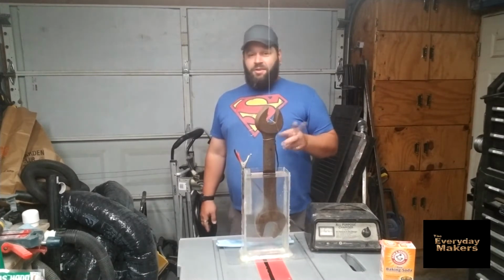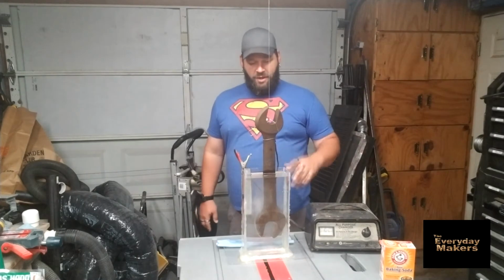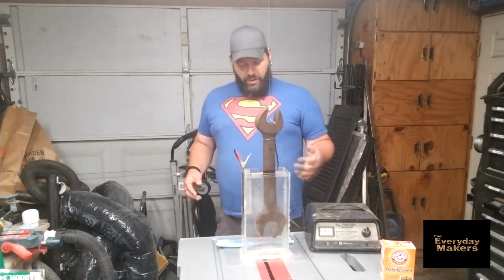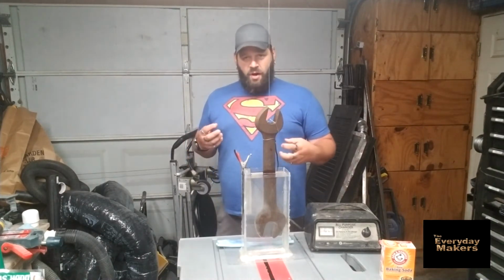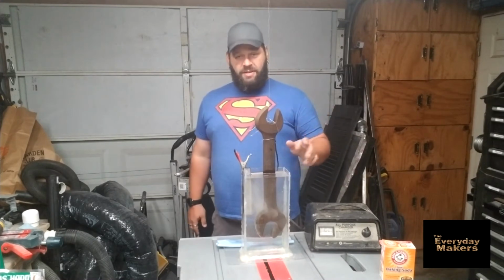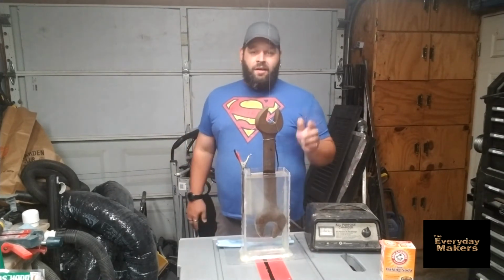Keep in mind, hydrogen and oxygen, both flammable. Keep this away from a fire or you might have some funky not goodness. But you can see it immediately starts bubbling pretty hard, and this essentially kind of works the rust off. So we're going to see how well that works. Same test, 5 hours. Might work great, might work not great, 5 hours. We'll check back with you.